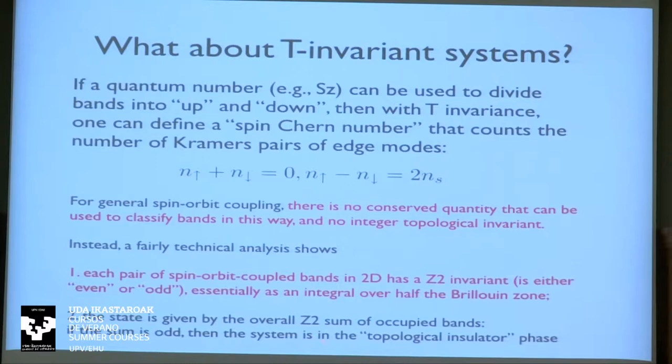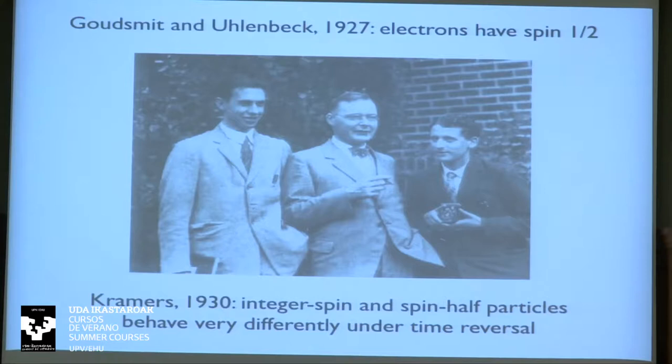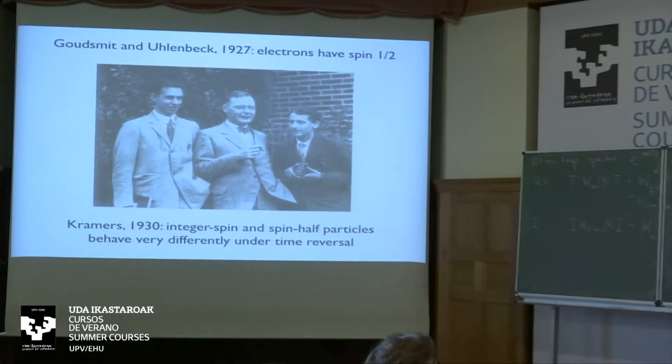So that's kind of the mathematical analysis. Let me draw some pictures. And this is where we're going to use the property I told you to think about last time at the end, which is that time reversal acts in a funny way on spin half particles. As a result, I always get twofold degeneracies. And just from that, you can understand why there are Z2 topological insulators. That's going to lead us to the idea that basically, even if Anderson was right and a quantum wire is unstable to localization, half of a quantum wire is stable to localization with time reversal symmetry.